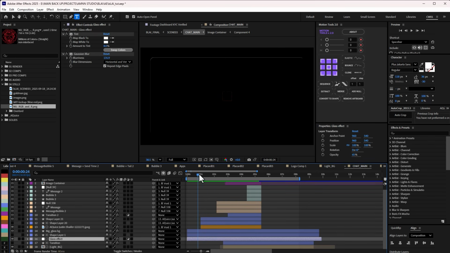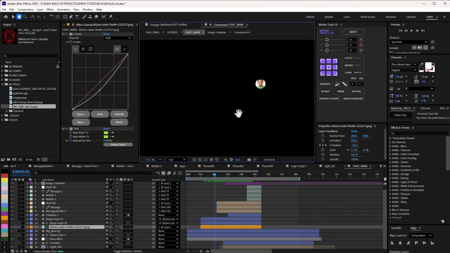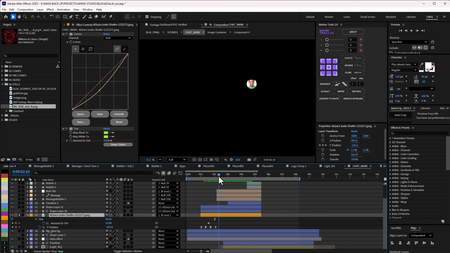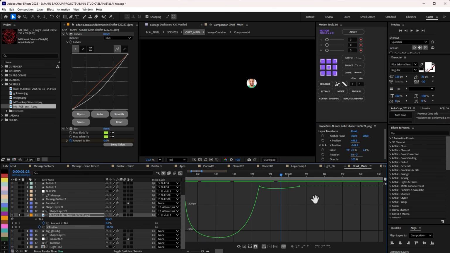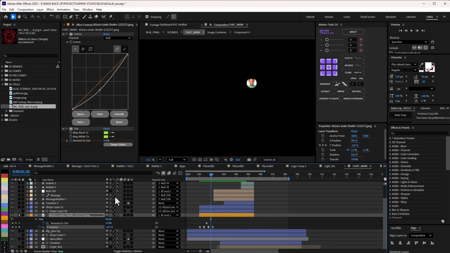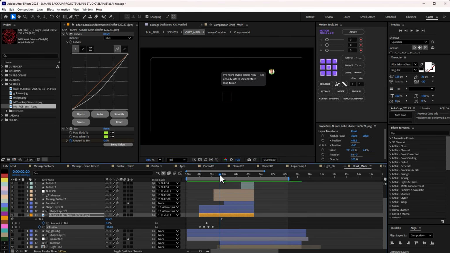And basically I animated this image. Where is it? I think this is the image. So I tinted the image, which is practically the same color, but I animated the amount of tint. So when it gets to this point, it reveals the image. And if I press U, this is basically what I have with the position animation in the Y axis. If I show you my graph, this is what I have here. Really interesting. And then every other thing is just quite straightforward, just simple position animation.